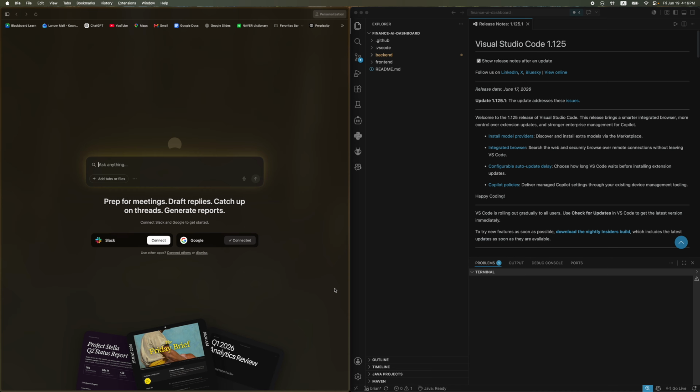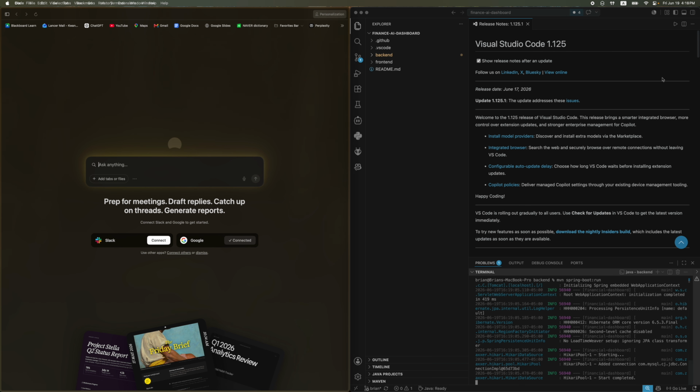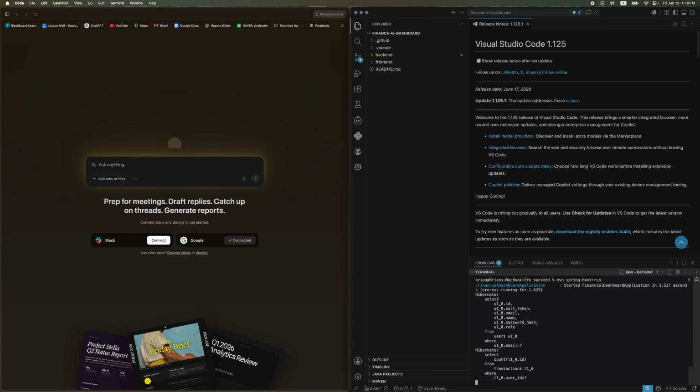After that, we run npm spring boot run. All right, as we can see, the backend server is now running, connected to the database, and the API is ready to use.